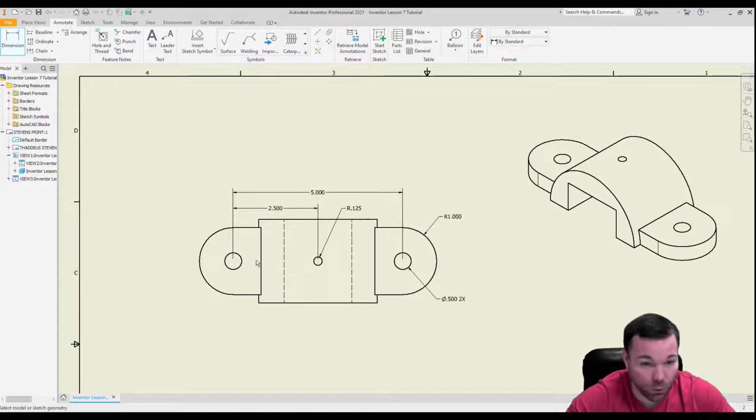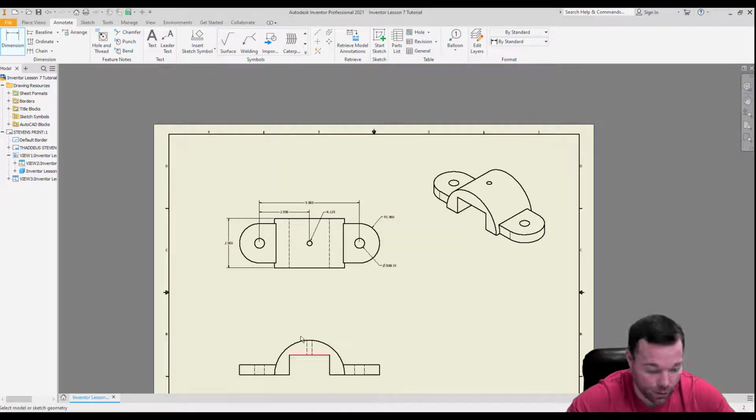And they didn't do that in the book, and that's really not proper what they did in the book because you don't know. You're making an assumption that that's the same. Now there's no assumption. You know for sure. So you want to take any guesswork out of this as much as possible. So my 2.5, bring it right there, and I think I got all of my dimensions on there.